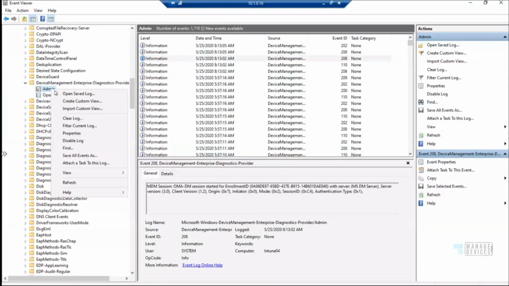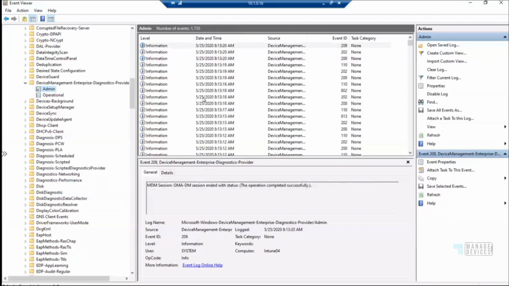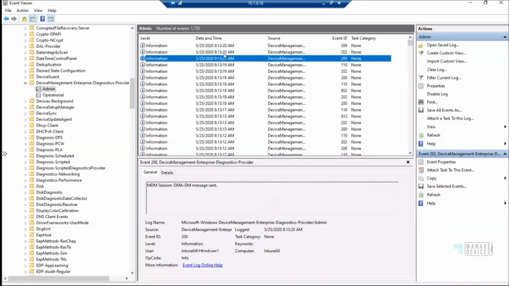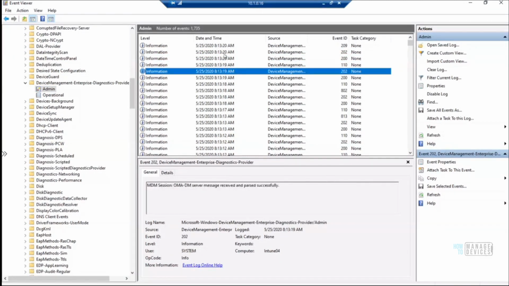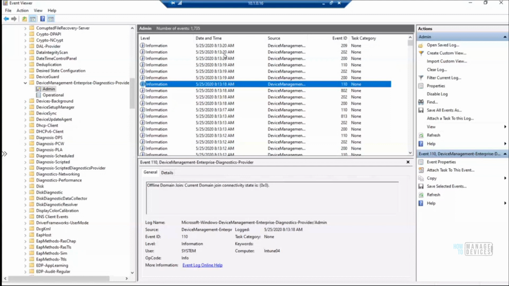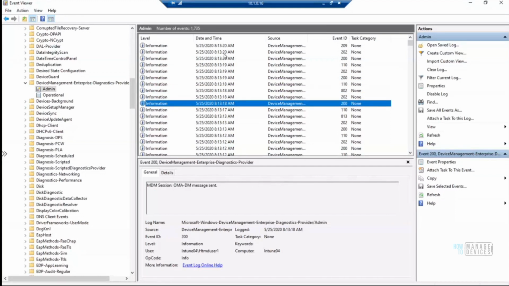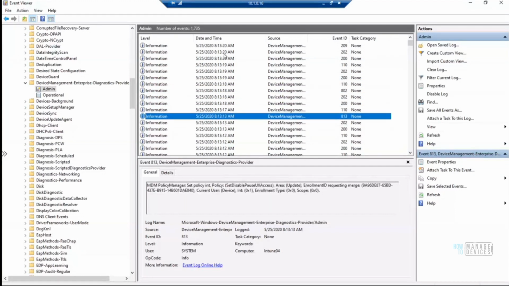Let me refresh and see if there is any other one. Okay, so a lot of other event logs appearing here. Let me check whether there is anything related to what is that? Set policy disabled. Okay. So this is the one, right?